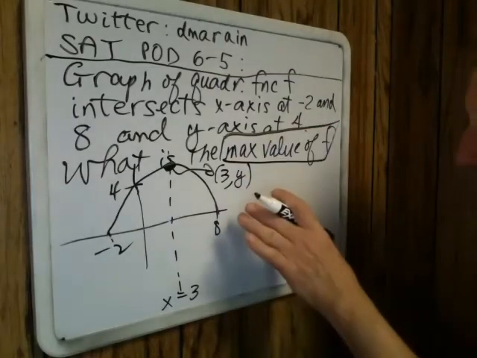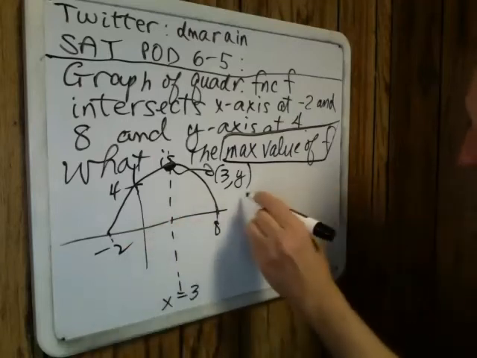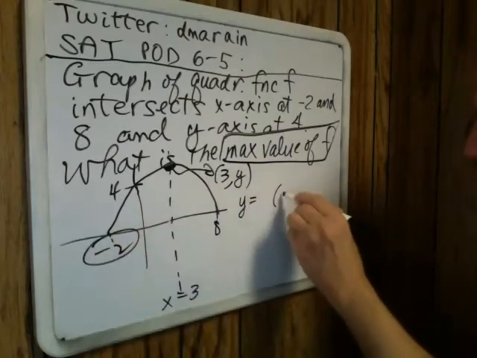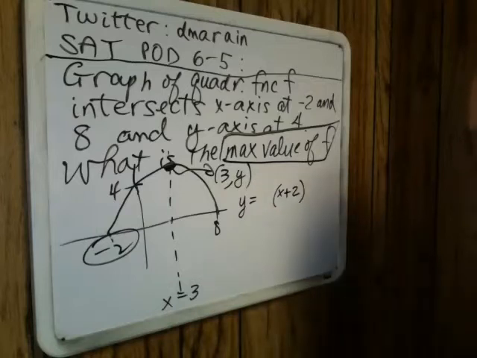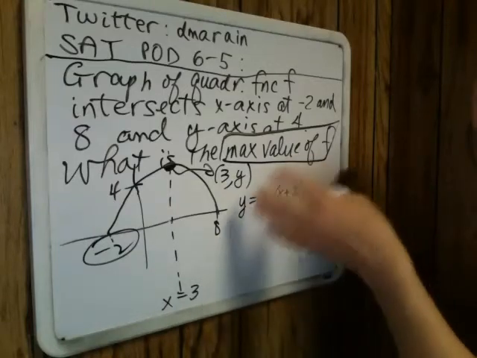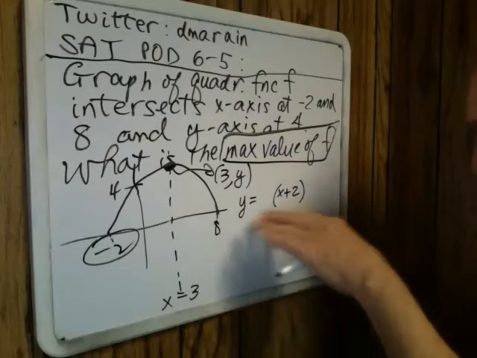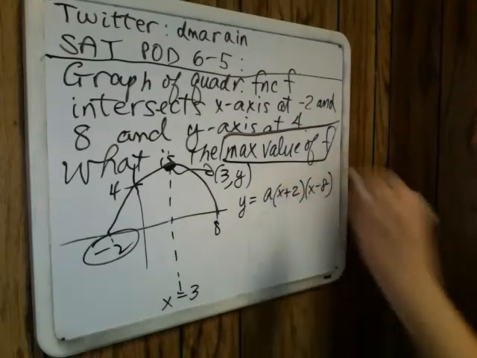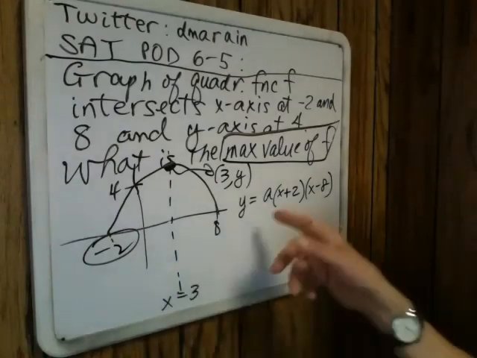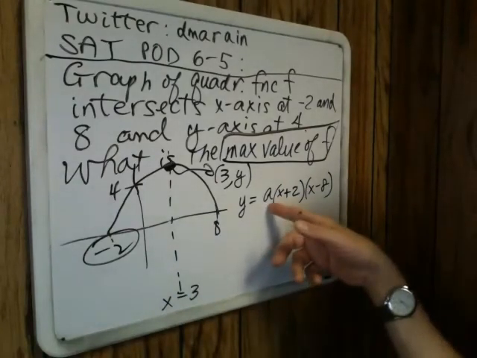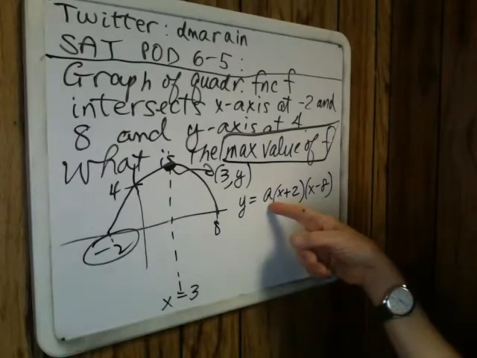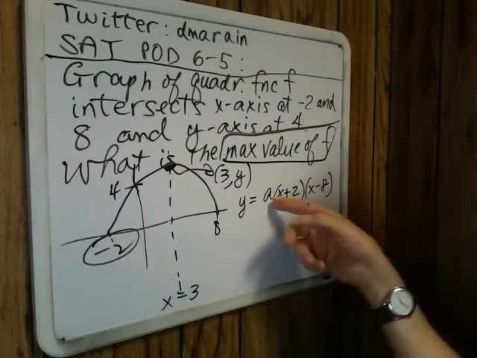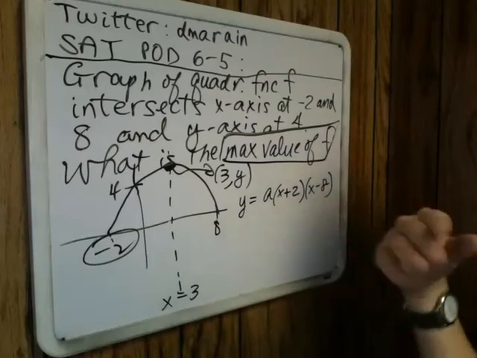I'm not going to use very fancy formulas here. We know that the quadratic function can be written as follows. If it has an x-intercept of negative 2, it has a factor of (x + 2) — a very important concept in algebra, the Factor Theorem, the relationship between roots and factors. And 8 implies a factor of (x − 8). We don't know what the leading coefficient a is, and this is the same a from the standard form ax² + bx + c. We know a is negative because the parabola opens down, but we're not going to worry about that — it'll come out in the calculation.